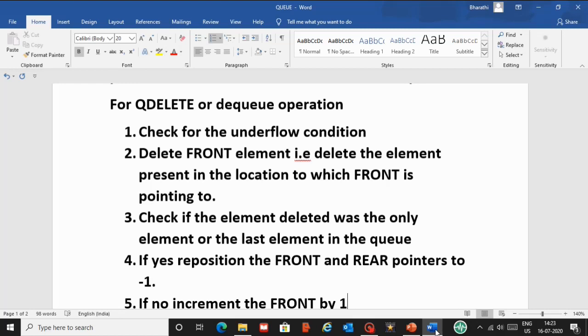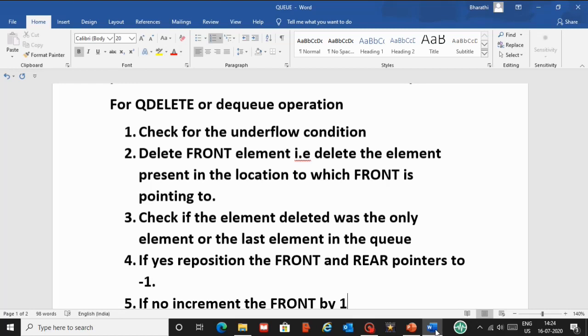Suppose front is pointing to the 0th location, then you are going to delete the element present in the location front is pointing to. You pass it as an index location, right? If it's an array based representation, then queue of front will give you the element.